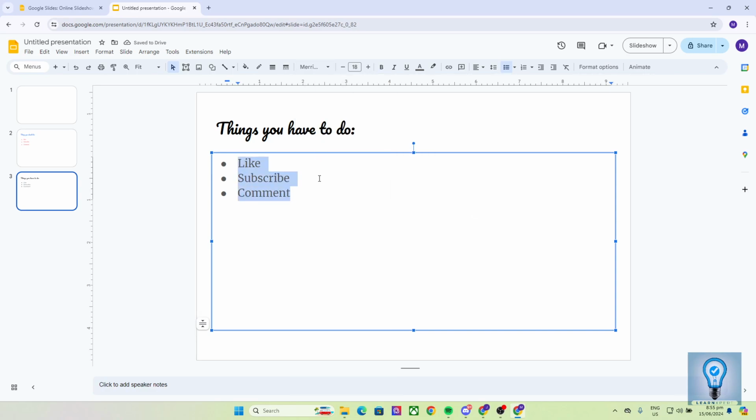Now if I would like to increase the line spacing for this one, all I have to do is to head over to the upper panel and then find this option, click on it once, and click on whatever I would like it to be. Now as you can see, we already have made differences here.